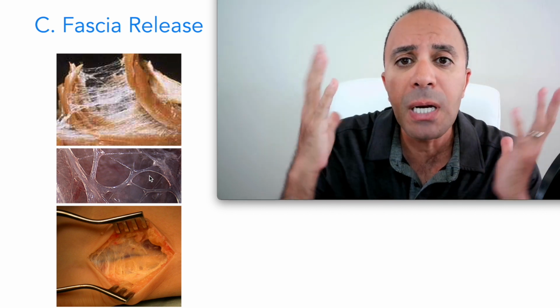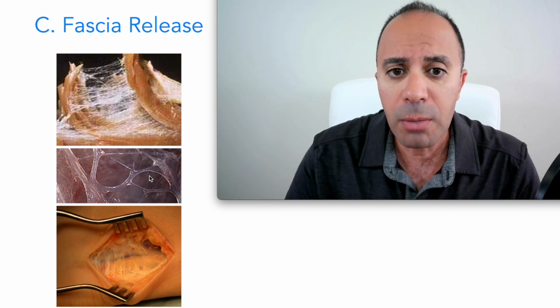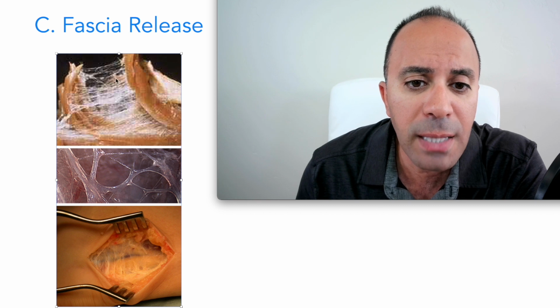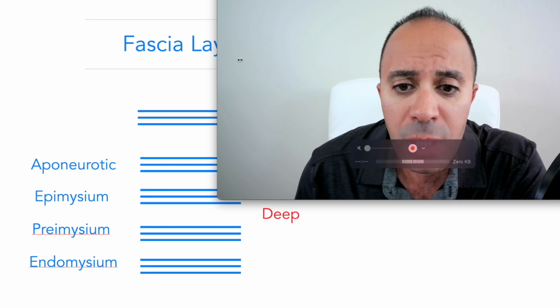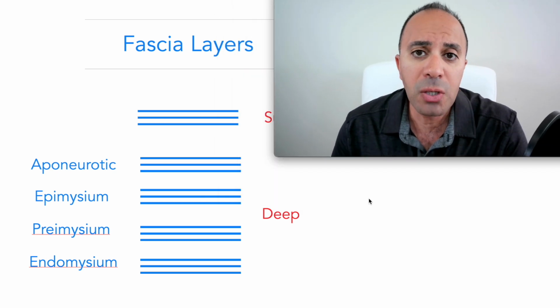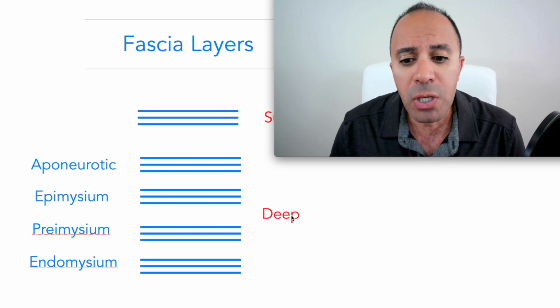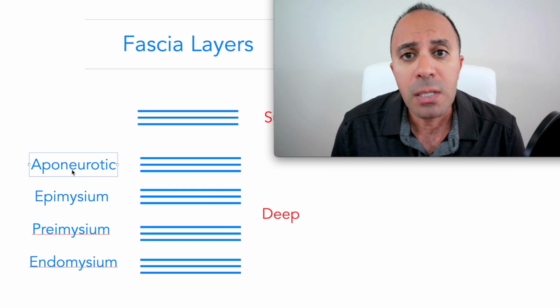The fascia system has a superficial layer. It's like a wrap surrounding the entire body, like a Spider-Man suit wrapping the entire body. You can see it here in the image, the white tissue here, that's the fascia layers. Actually, the body is divided into two big categories of fascia, the superficial layer and the deep fascia layer. The deep fascia layer in the muscle is divided into 4 subcategories.